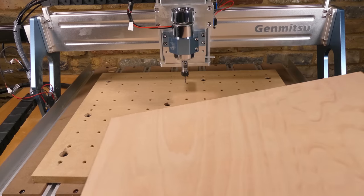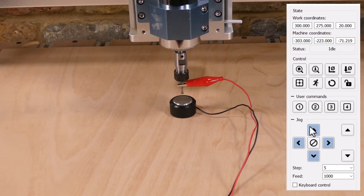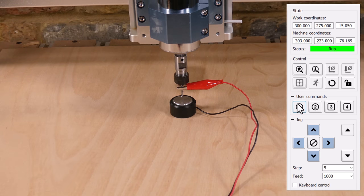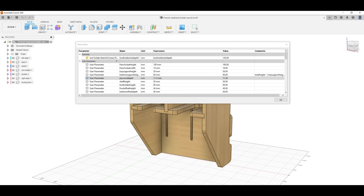The plywood we're going to use is placed on the spoilboard and the probe touch plate is placed on top. User Button 1 is selected again. And the Z-axis work coordinate gives us the plywood thickness, which in this case is 11.288 millimeters. I've included a parameter for plywood thickness in the model, so that was updated.